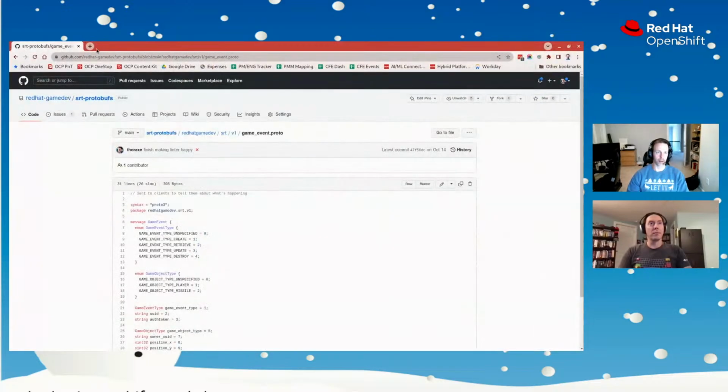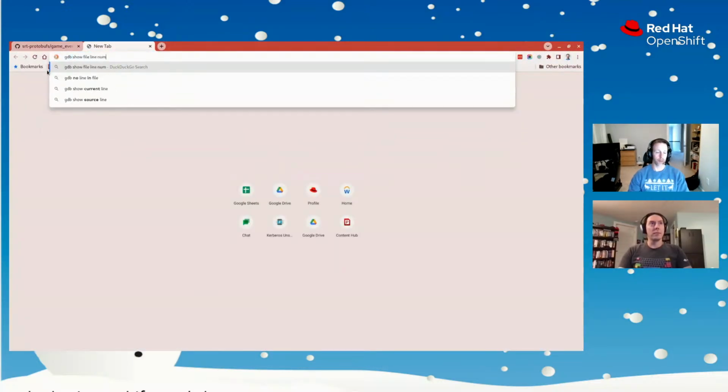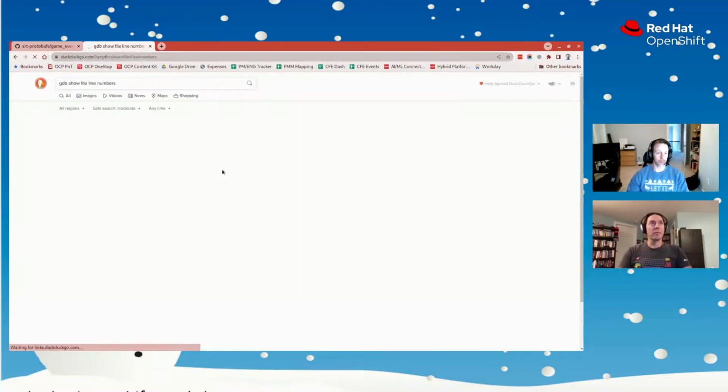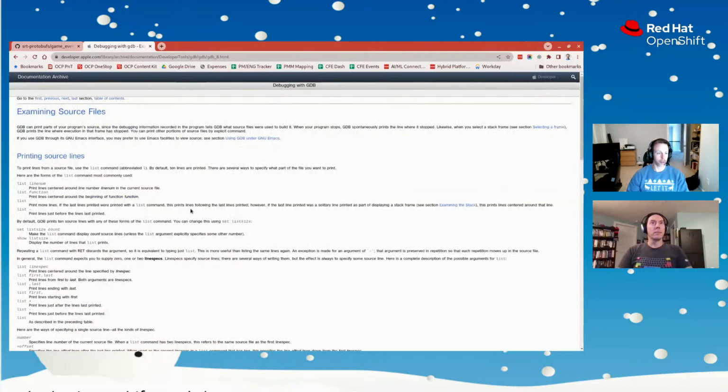I'm also going to look for like GDB show file line numbers or something. GDB can print parts. Ooh.